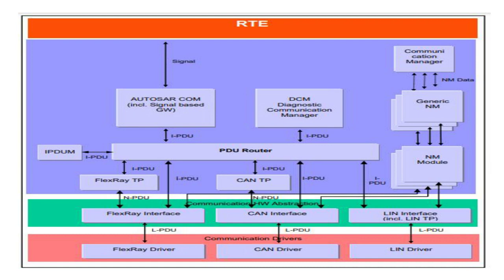Transmission mode and transmission mode selection are among the most important aspects of the COM module configuration. For example, you may want to transmit one message every 1 millisecond, but on reception of a particular event, that message should be transmitted every 20 milliseconds. This kind of mode selection is possible in the COM module. When a condition is true, signals can be transmitted every 1 millisecond; when the condition is false, the CAN signals can be transmitted every 100 milliseconds.